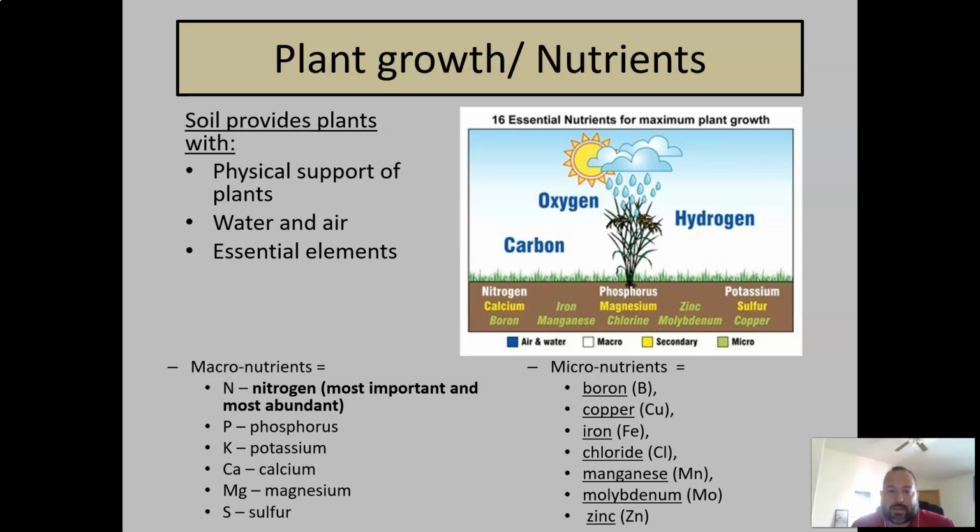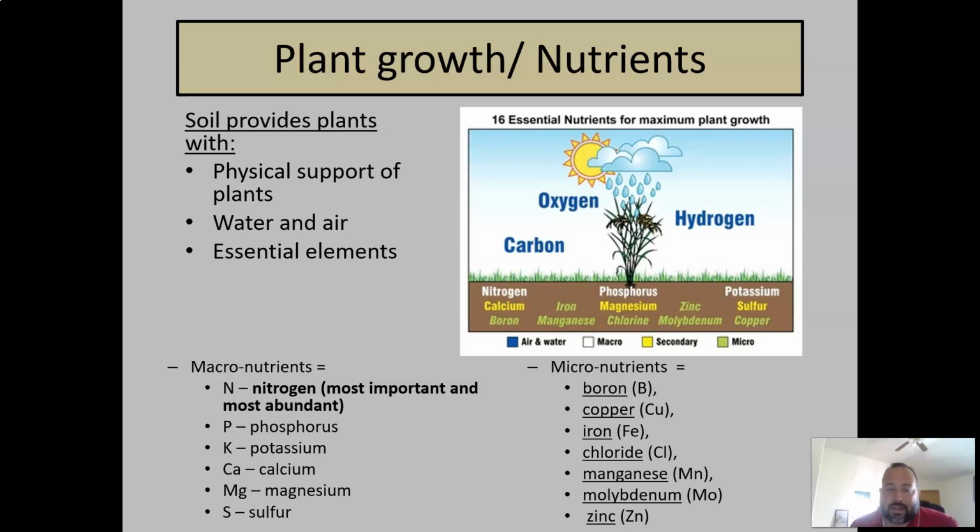One of the big things to think about that soil provides plants is just physical support. The actual idea that a plant can grow up nice and straight and get towards the sun. Think about trees. Trees really want to get towards the sun and grow tall. The way they can do that is if they have the physical support of the soil. The tree or the plant gets rooted into the soil, which builds around the roots and holds it in place.